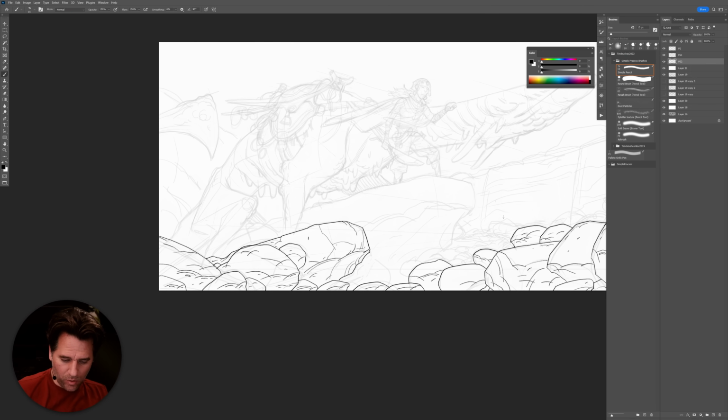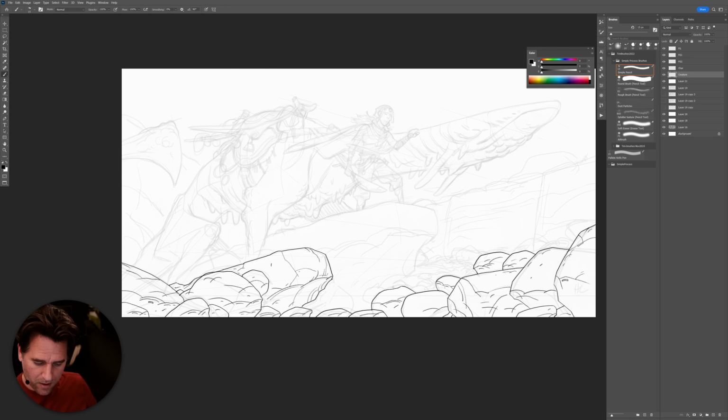Now it's tricky because I got all these characters on the same layer, and I'm not sure how exactly that is going to work out. So what I probably will do is have, let me go mount, and then in front of that is character. Let's call this creature. Just so you know where I'm going, all of this, the creature and the rock that it's standing on, that'll be one layer, and then the character will be its own layer. That's the basic idea.